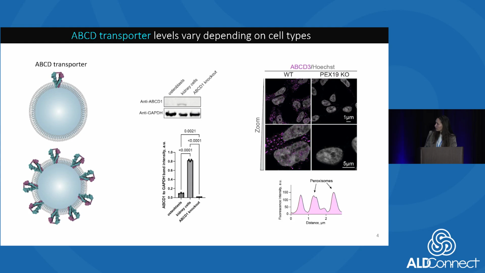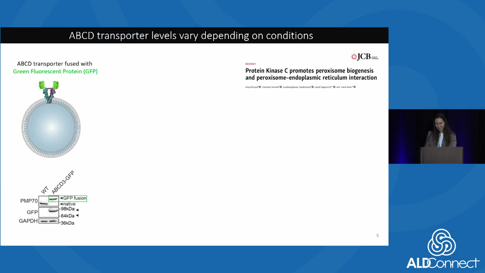Another thing that we learned from doing these experiments is about the levels of transporters on single peroxisomal compartments, and we can study it with another assay that I show you here. We can fuse endogenously, using CRISPR-Cas9, a fluorescent protein molecule to a transporter. So here you have it fused to both copies of the functional transporter. And then here you see that all the endogenous ABCD transporters now carry fluorescent molecules, so we can visualize them in the cells.